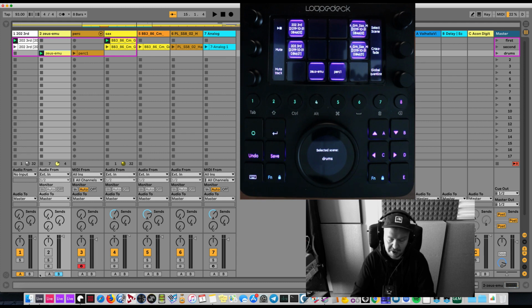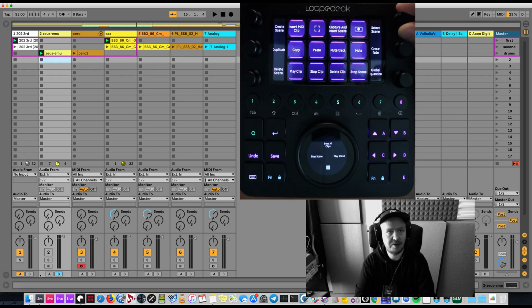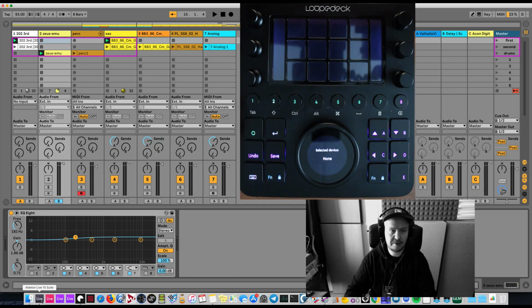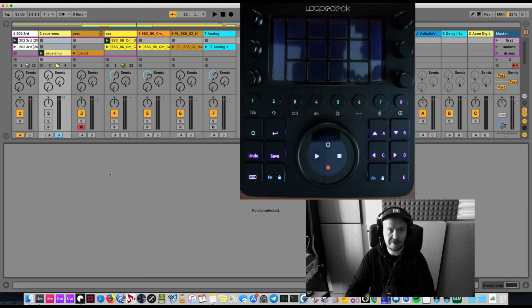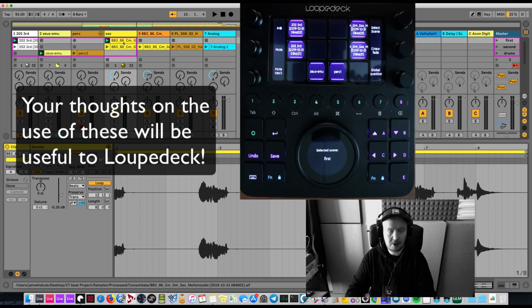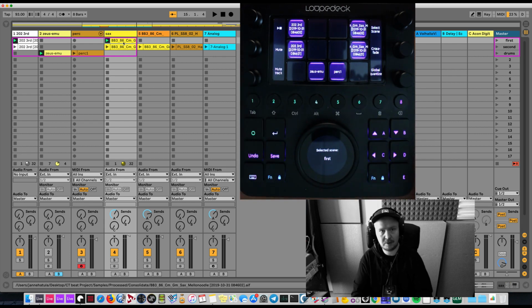So what do I have on this here? I have a few more manual controls here. I forgot to say that these 3 special dynamic workspaces, you cannot edit these ones, but everything else you can. Like the device mode, you cannot edit this, but it should serve your needs fairly well, I would say. Then you have this clip parameter mode. This you cannot edit. And also this clip launch mode is not something you can edit, but everything else, like all the workspaces, you can create as many workspaces as you wish. But these 3 are something very Ableton Live specific that read the parameters, and in that working mode you cannot edit it, but everything else you can.